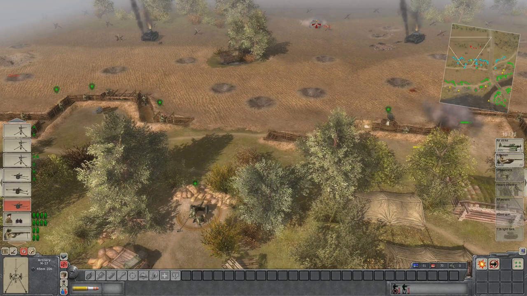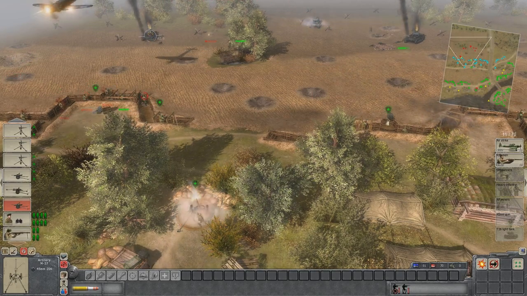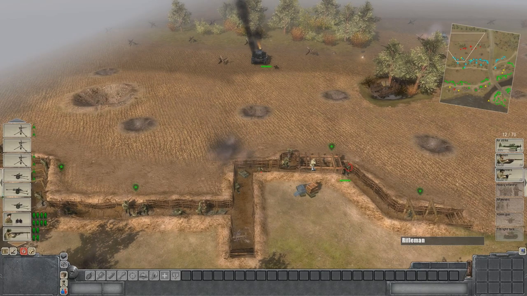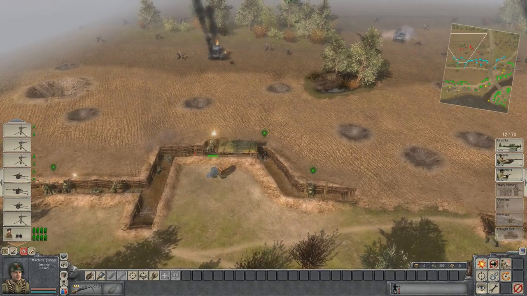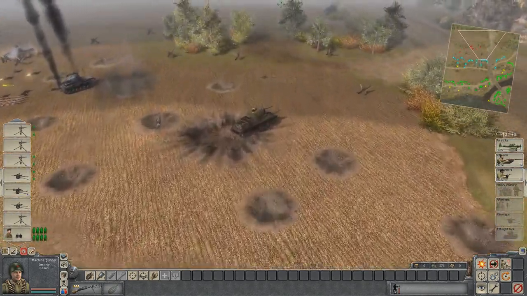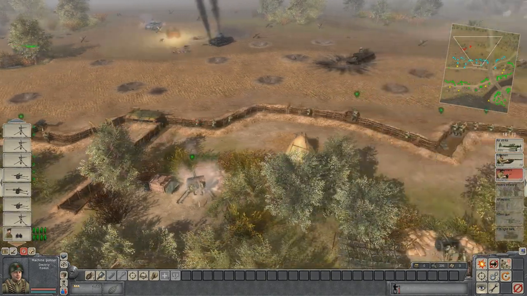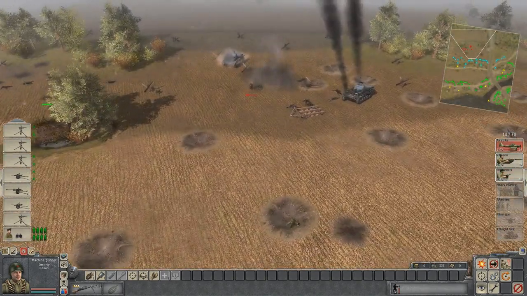I just can't do that. Oh man, look at that. They're all dead. Damn it. I just don't understand how they were able to so quickly destroy troops in the trench by machine gun fire. I mean, they use bombs, I understand, but it's the machine gun fire. I just don't get it.